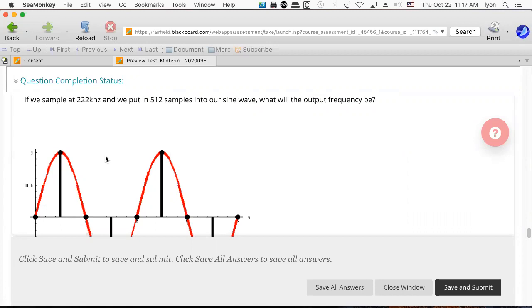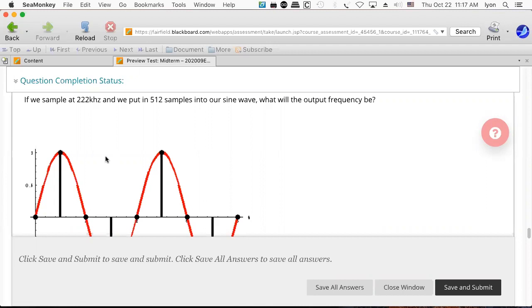How would you approach solving that problem? Is it the frequency divided by the samples? Yep.